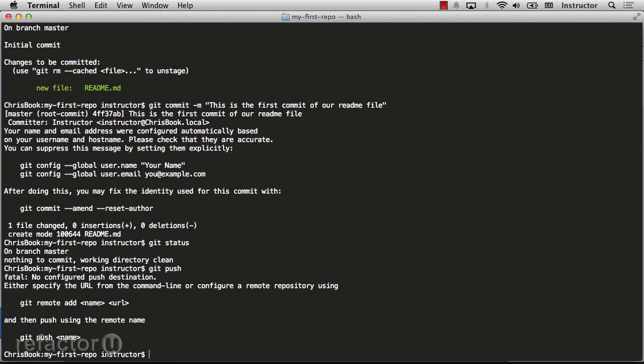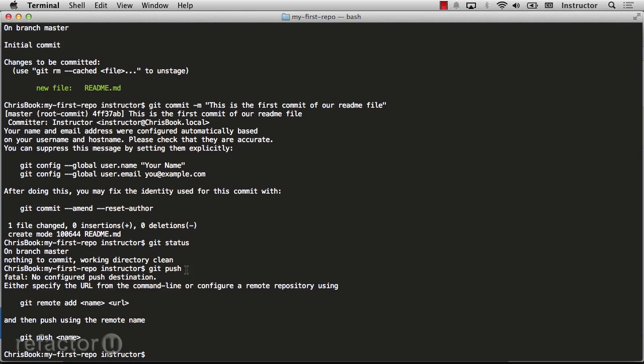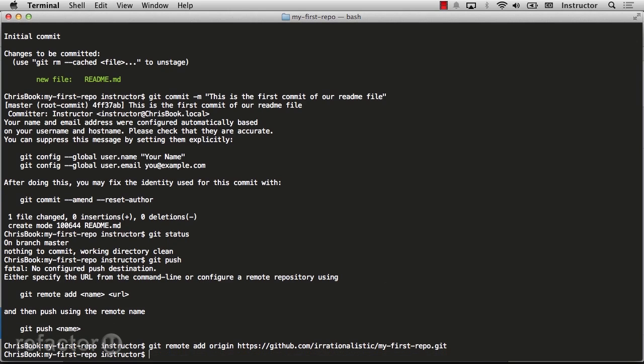Now, by not pushing to a specific destination, this is showing us that we don't have a remote URL connected to our project. If we look back at our GitHub page, we'll see that we've gone through the commit, but we didn't do the remote add. So let's go ahead and run this command. Note that the URL will be different for your project. This is my user directory here.